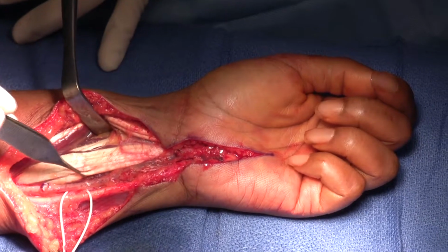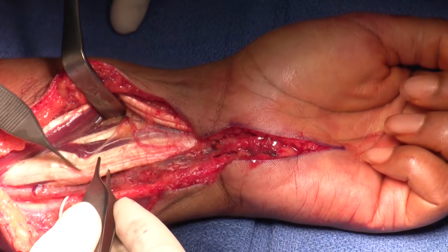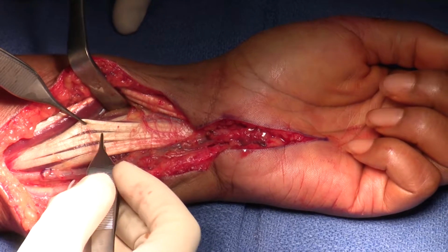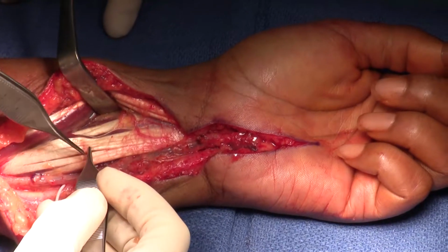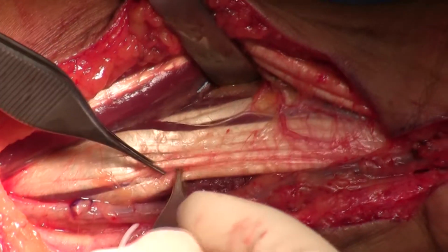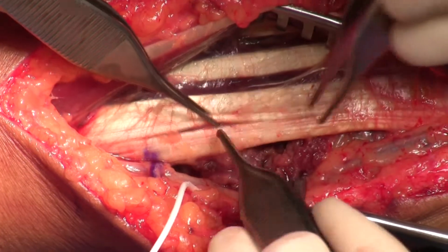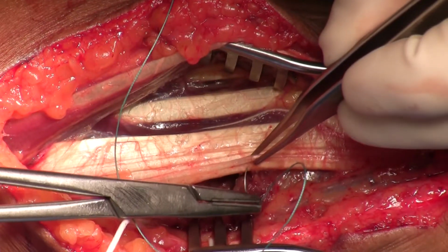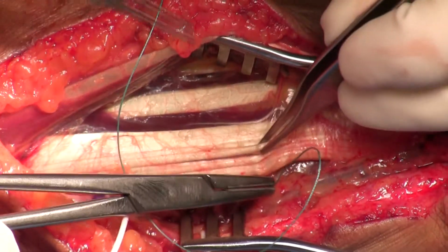When you do the profundus tenodesis, you want your assistant to pull slightly proximally on the paralyzed profundi. And then you set your tension with a little more tension on the profundi to the ring and small finger than to the long finger. So that when there's contraction of the long finger profundus that's innervated by the healthy median nerve, the first pull that it will see will be into the profundus to the ring and small. So a little extra tension, just about that much, on the ring and small profundus tendons will give you exactly what you're looking for to power up the ulnar denervated extrinsic motors.